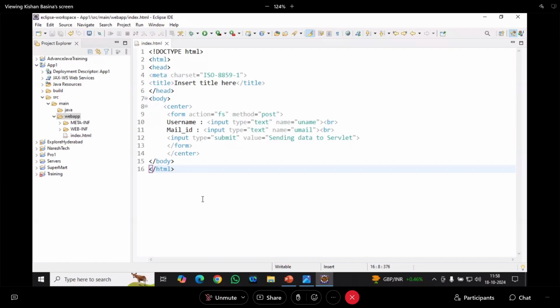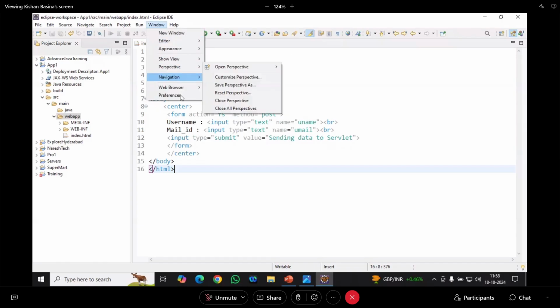Write it, create it. Is it visible for everyone? Is it visible for everyone?